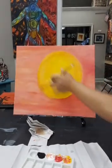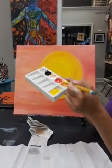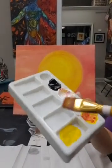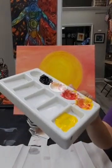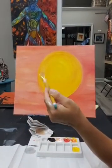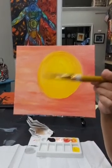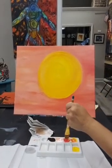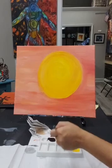Okay. Once you have that awesomeness going on, you're going to be working with your red and your messed up yellow and your clean yellow. See, on my palette, I have my red that's kind of messed up. I'm fine with that. My messed up yellow from before and my clean yellow. And we're going to hold big boy flat. Remember us? Ziggy zaggies, like when we do our water lines. I know Lisa R. loves these. These are her favorite. Okay, so you want to do these ziggy zaggies, right? So I'm going to grab the red first.